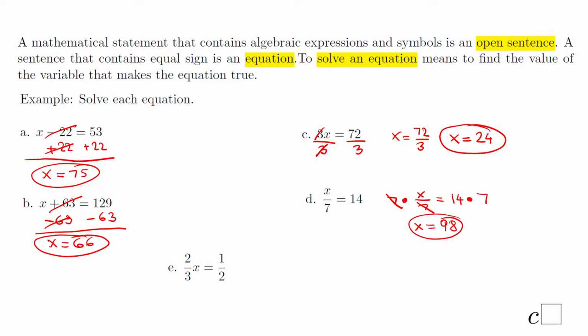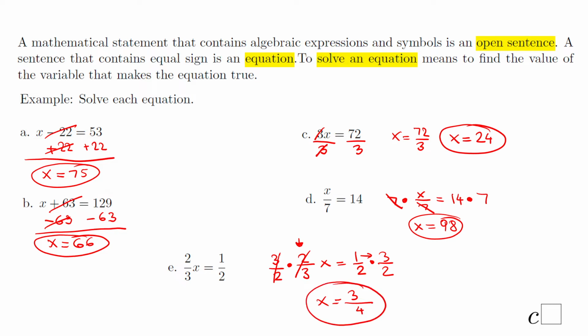The last problem you see on this type of problem is this one, and we have 2/3, 2 over 3 times x equals 1/2. In this case, you want to multiply by the reciprocal of 2/3, which is nothing else than 3 over 2. You flip 2/3. You have to do the same thing on the other side to keep the balance. Now these two fractions cancel out, they are reciprocals, so we have left x equals, and we have 1 times 3 is 3, and 2 times 2 is 4.